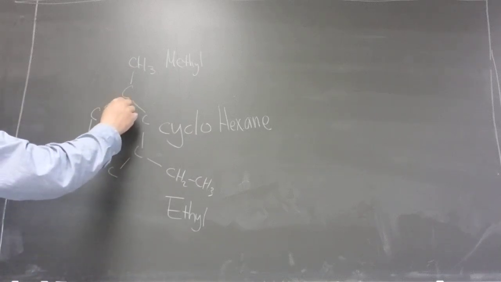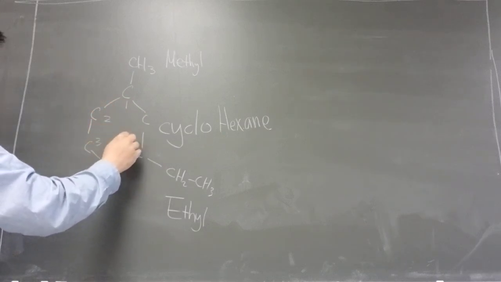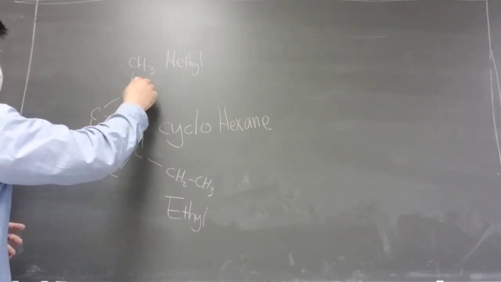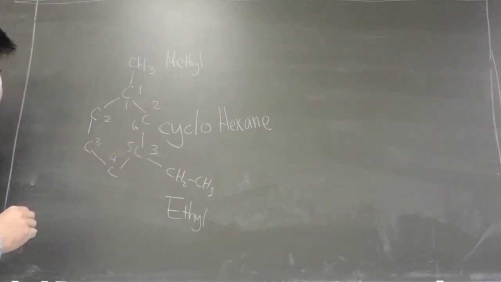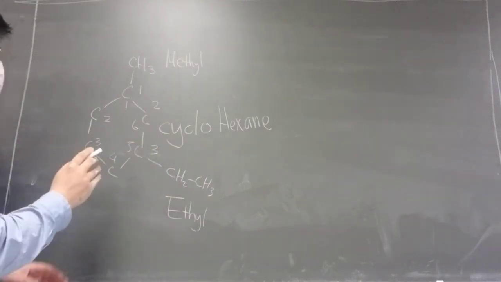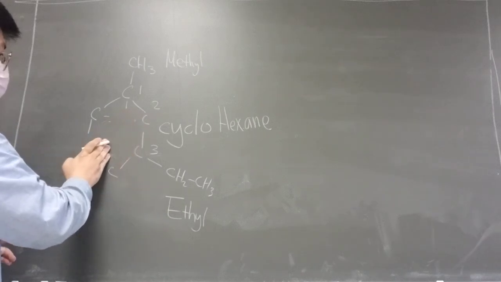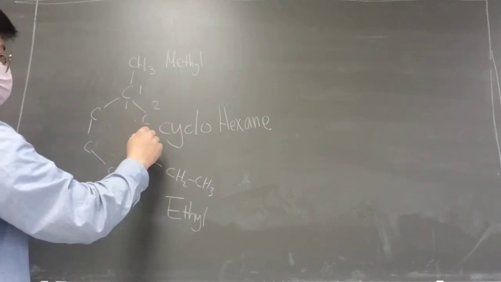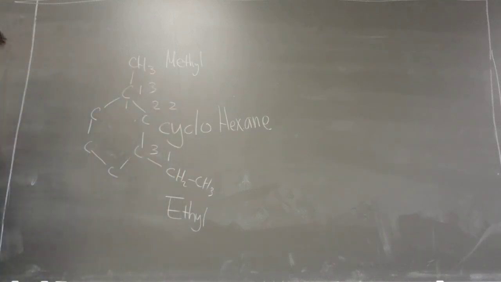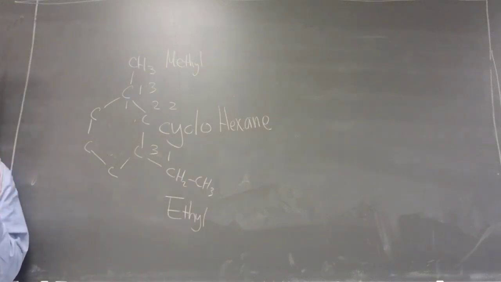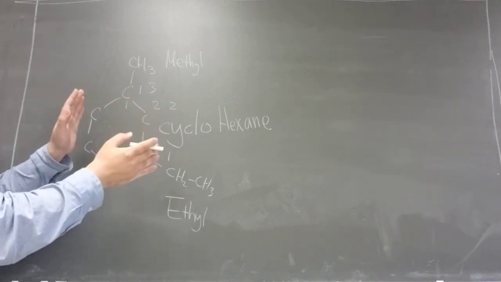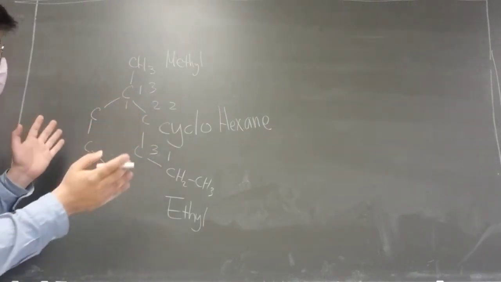So if you count the carbon from here counterclockwise, that is going to be 1 and 5, and so forth. But if you count the carbon from here clockwise, it's 1 and 3. So obviously, we're going to count the carbon 1, 2, 3 this way, or you can do counterclockwise, 1, 2, 3 here. So we chose 1 and 3 over 1 and 5 because of the lower number combination. But also, you can do this counterclockwise or clockwise to get 1 and 3 anyway.